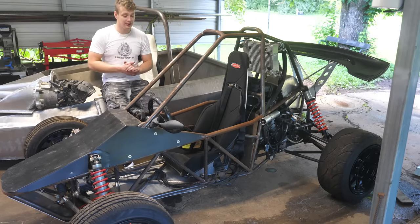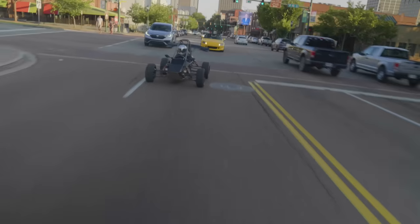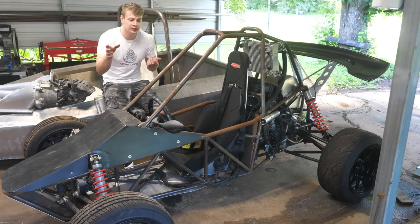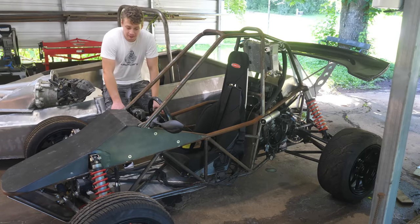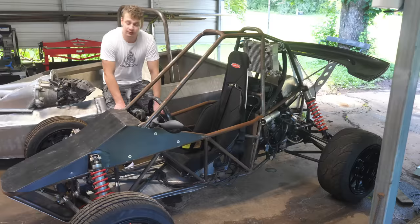This is my 600cc cross cart and today I'm going to be stripping everything and getting this thing powder coated. I'm not sure exactly which color I'm going to choose, but I assume you guys watching will already see the color. This thing is just rusty — I think the powder coating will just finish it and give it the professional look, so let's get to it.